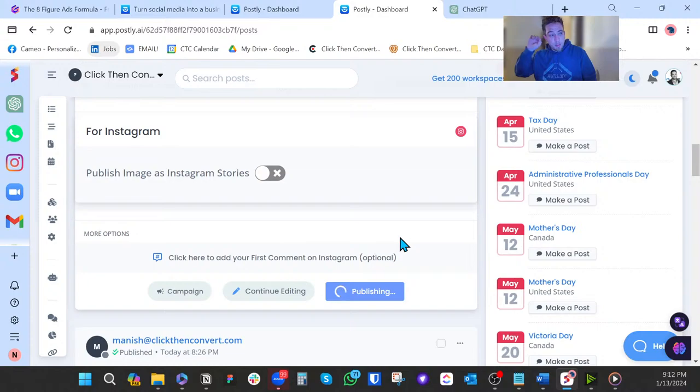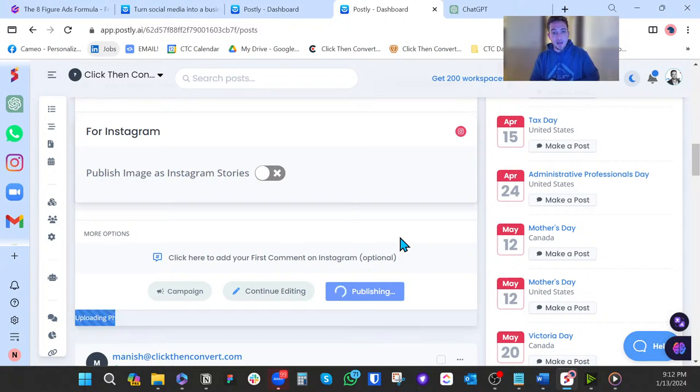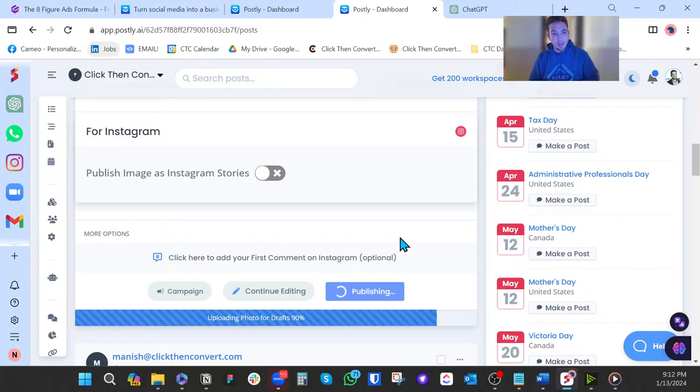So as I said, I'm in no way promoting Postly. There's so many tools that can do this. Actually, I like another one, but I got Postly on an AppSumo deal, so I'm sticking with it. There's one called Social Pilot, which is a monthly. And if I was going to try something else and weave in more AI and more planning and more posts and maybe some scheduling, I would want to use something like that. But all of that is also possible here.